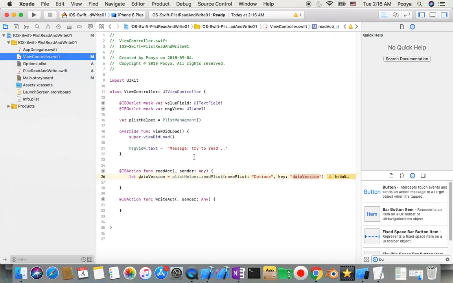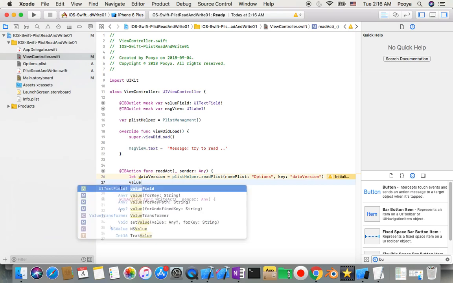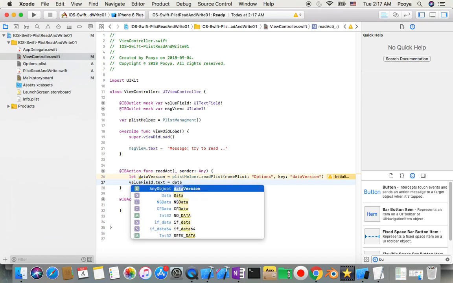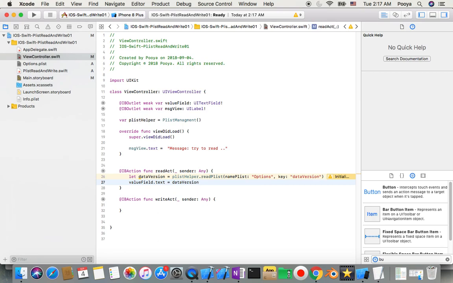Let's go back to our read action function, and here I say, okay, so value field dot text equal data version. But let me leave it as it is.